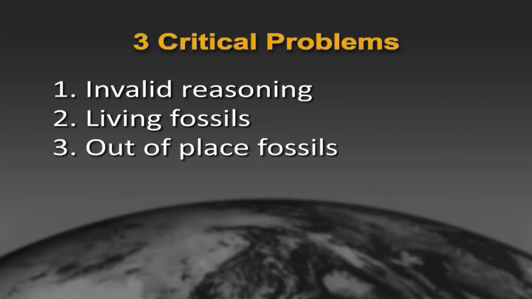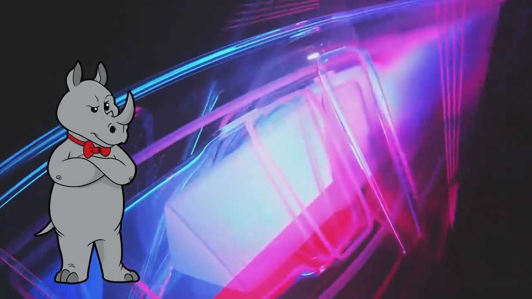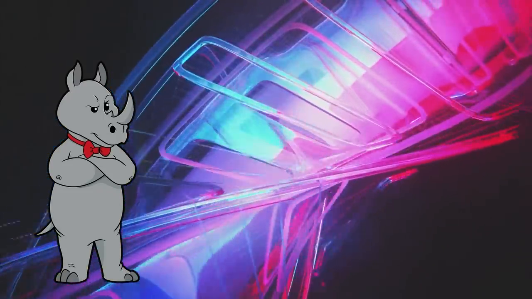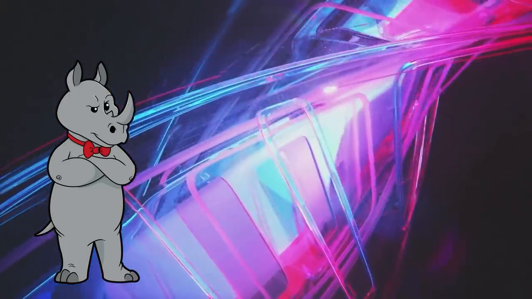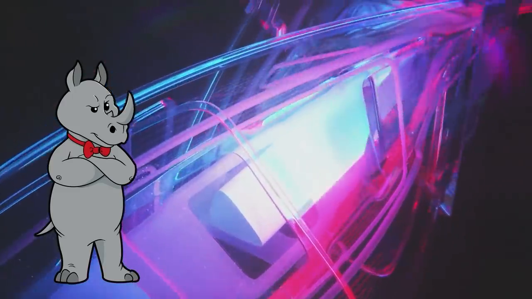So let's look at number one, invalid reasoning. Dating rocks. How did they determine the age of a rock layer? In many ways, including absolute dating, relative dating, and with index fossils. Even if we removed absolute dating and index fossils, we can see processes that require long periods of time in the environments that are recorded in the rock layers.